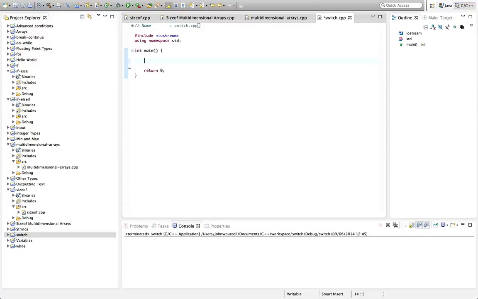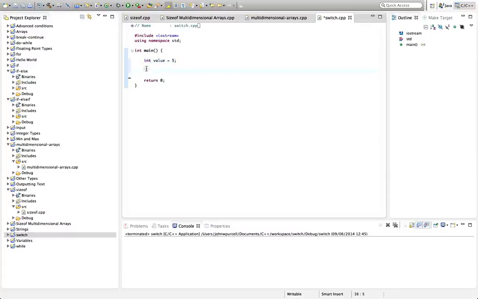I'm not really sure about that, and usually these kind of tiny differences in speed are not going to make any difference to you anyway. But it's always nice to know that something's fast. So let's declare a value here. Let's say int value equals, let's say 5. And now supposing we want to take different actions depending on what that value is.